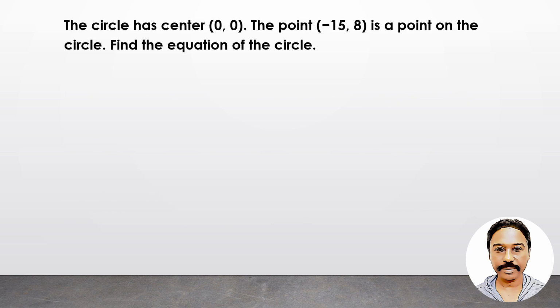Another question for you as an exercise. We have the center, and we have a point on the circle, and we want to find the equation. We don't have the radius here, but we know that any point on the circle has the same distance from the center, which is the radius. So can we find the difference between these 2 points? Exactly, that is the radius. Then we use the point and the radius to find the equation of the circle.